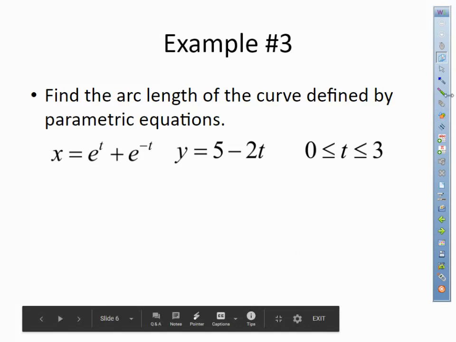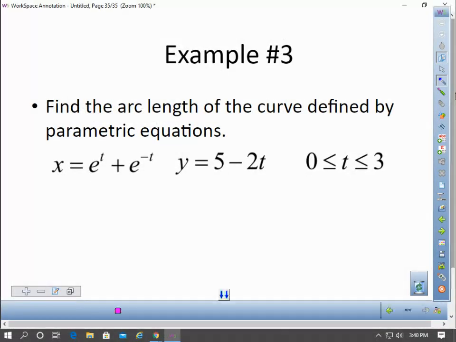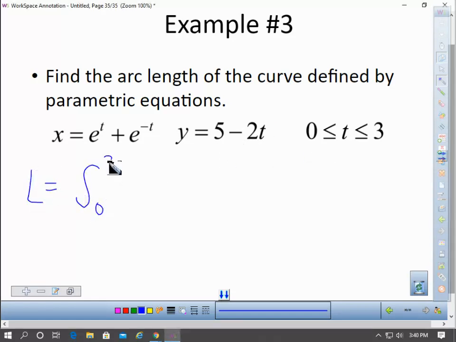All right, the next one. So this one says, number 3, find the arc length of the curve defined by these parametric equations. Now they're actually asking me to do 0 to 3. With these type equations, going from 0 to 3, if you put a 0 in here and any number up to 3, this y coordinate is going to be different every time. So there's no reason for me to think that this is going to backtrack on itself. So I'm actually going to do my arc length, and I'm going to go 0 to 3. There's no reason to think that this one would. Usually it's the trig ones with the sine and the cosine that sometimes will backtrack on each other.